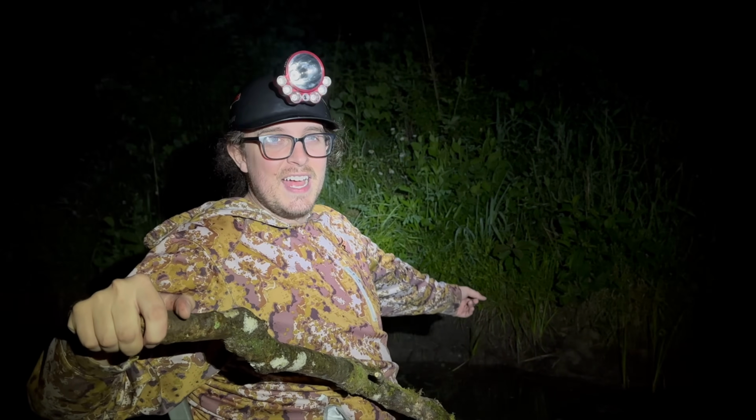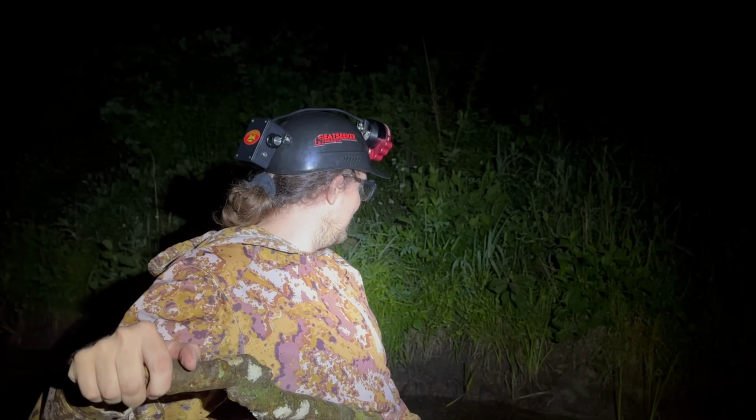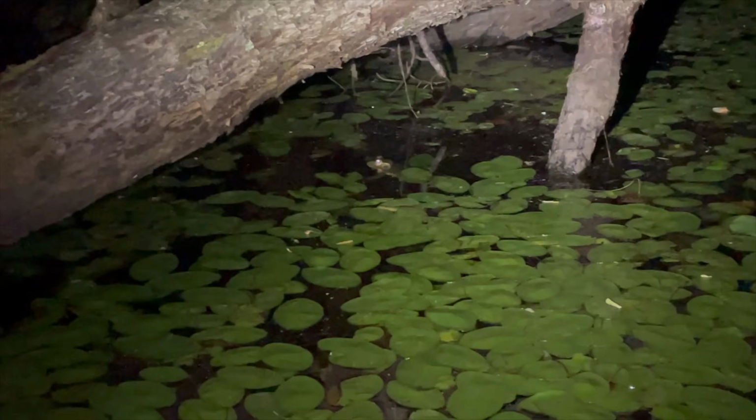The worst part is, Buddy's got a concussion. We ain't going to get no frog legs. He don't even know where he's swimming right now. He said, some guy come out of the darkness and just hit me in the head with a stick, brother. I saw the light, literally. It's going up underneath. He's gonna feel that shaking. He's moving. See, that water's moving him. I got him lit right up.